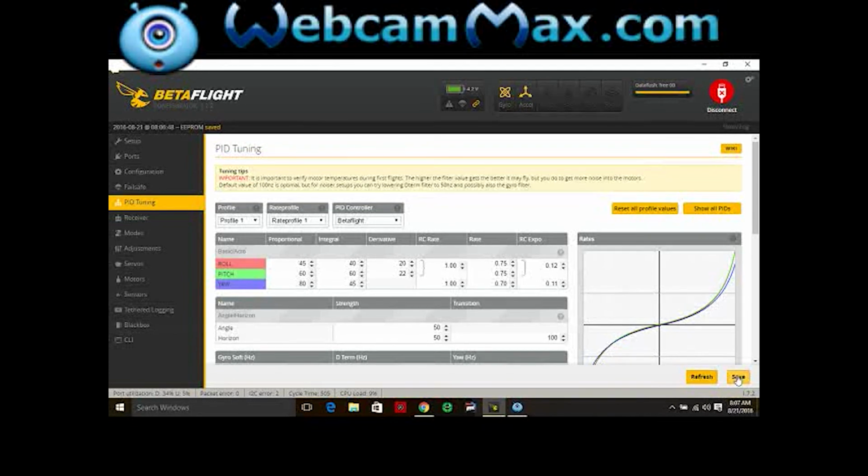As you can see the curve here, it's pretty flat, and we can keep making that flatter and flatter and flatter, but as you do that, you see that at the end it really jumps up big time. So we're going to leave that back down to about where it was. So all in all, that is pretty much it when it comes to Betaflight 3.0 and the configurator.